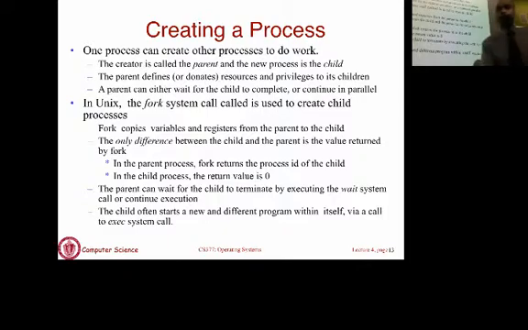All right. So now we'll talk a little bit about creating processes. Here we'll try to understand what happens when you try to execute a new program. How does that become a process? How does all of that work? First we have to understand how processes are created. Typically, a process can be created by another process. They don't just appear out of thin air. A process has to be created by some other active process in the system.